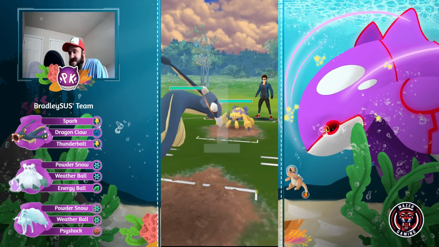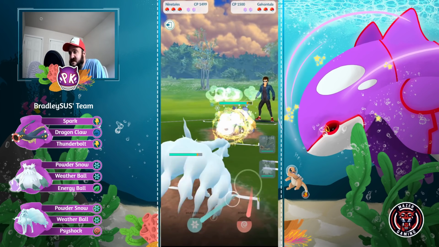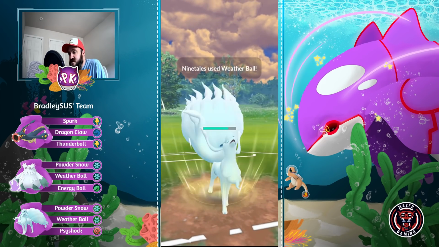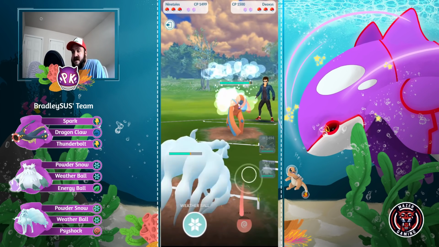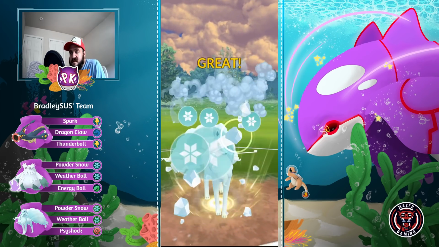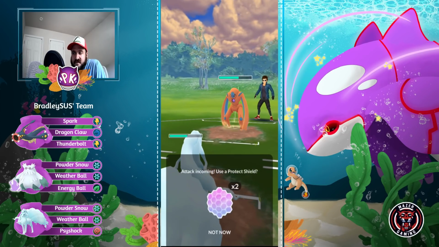So, double electric. You have Eelektross into Galvantula. We're going to see a switch into Ninetales. And Ninetales is going to go straight Weather Ball right now. So this Weather Ball is going to be doing a good amount of damage. Very nice. And they do switch out into Deoxys, actually. Deoxys, of course, having access to that Rock Slide attack. Most Deoxys, from what I see, do have Rock Slide, so this one, probably no different.